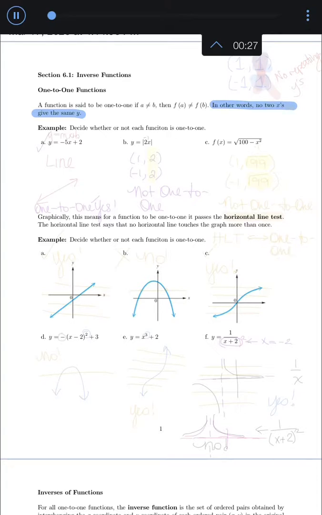So as points, what that might mean is we might plug in, let's say, a 1 to a function, and we'd also get out a 1 from the function as our y. And let's say also plugging in -1 also got you out the y value 1. The problem is not the x values, it's that you have two different x values that gave you the same y value. Something is not one-to-one if this happens. You have a repeating y value. So we don't want y's to repeat. So no repeating y's.